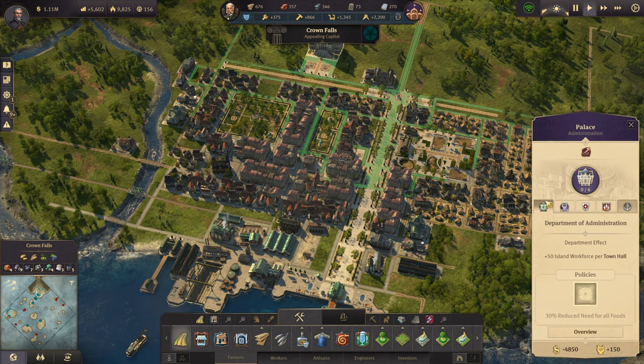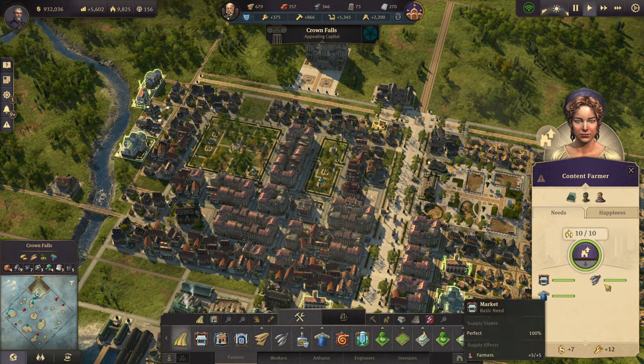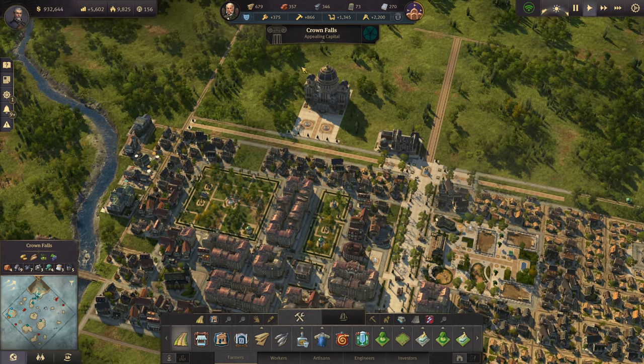Wow, these are awesome. Of course, this one right here is not doing me a ton of good because I don't have chocolate yet, and all of my canned food, I mean, it's helping with some of this stuff. Like it's consuming less fish, and they're consuming less bread.